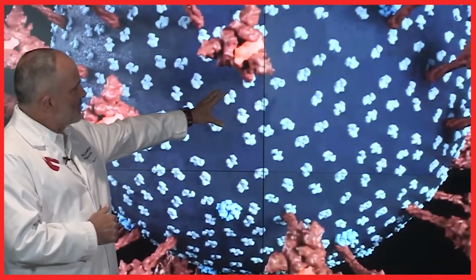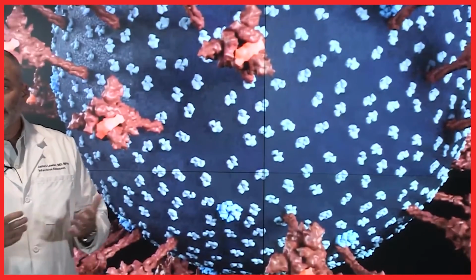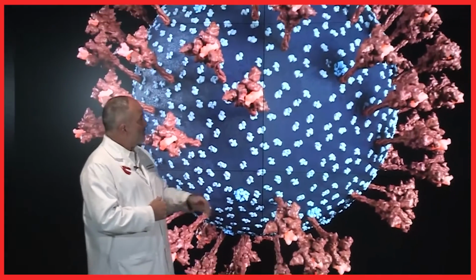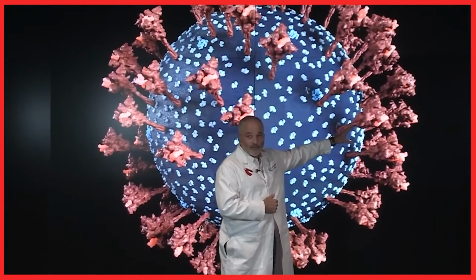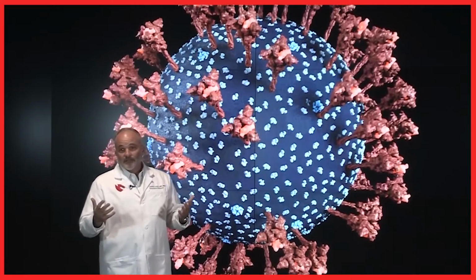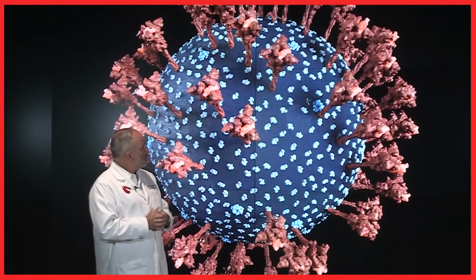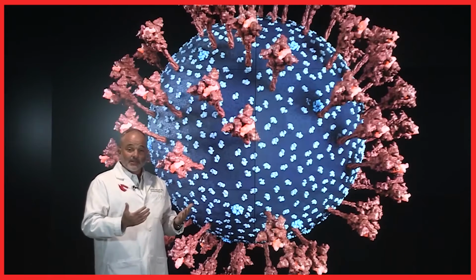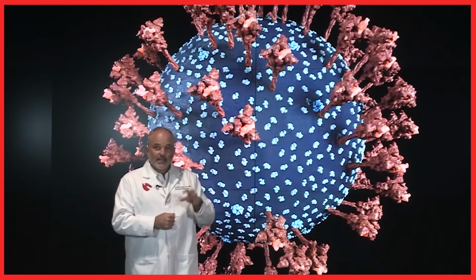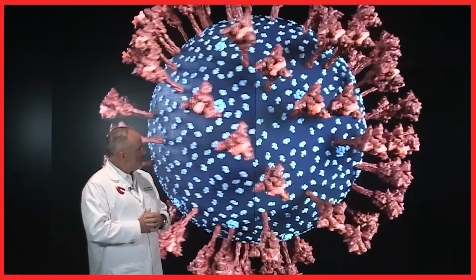So this is a representation of the SARS-CoV-2 virus. It's the virus that causes COVID-19. One of the most important features of the virus are these proteins here that stick out from the cell surface. Those are spike proteins. They're actually what give the virus its appearance that make it look like a crown under electron microscopy. It's why it's called coronavirus. But the other important thing about these spike proteins is it's how the virus attaches itself to our cells and allows it to gain entry.